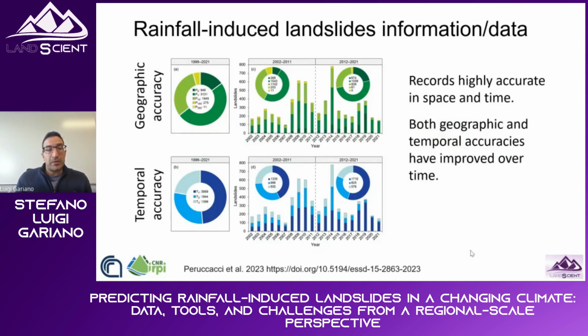Looking at the geographical and temporal accuracy, we can say that for about 20% of the catalog, we know exactly the coordinates of the landslide. For half of the catalog, we know the location of the landslide with an uncertainty lower than 1 square kilometer, and so on. The temporal accuracy also is very high, because for half of the catalog, we know exactly the time of occurrence. For one quarter, we know just a part of the day, and for another quarter, we know only the day. And looking at the temporal graphs, we can see that both geographic and temporal accuracy have improved over time, thanks also to an improvement in the quality of information sources, but also to more accurate work by all the operators that have done this work.